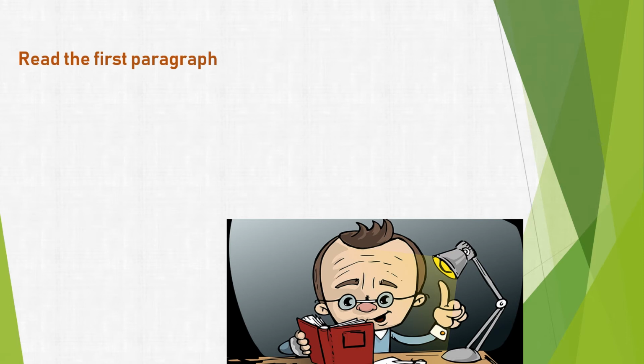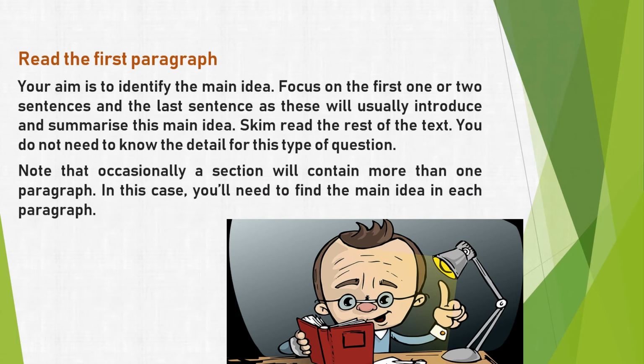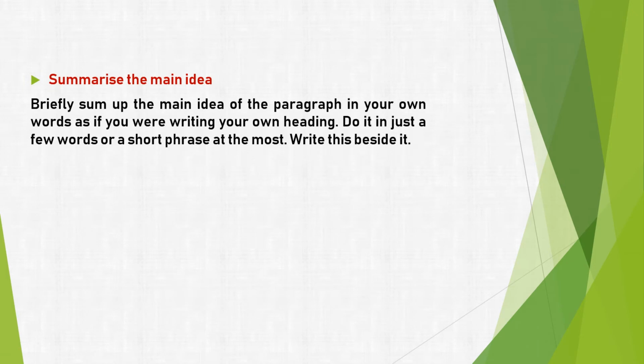Read the paragraph first, understand the topic, understand what it is telling about, and then move on to reading the headings. Reading the paragraph first is the main thing. Do not read the headings first and then read the paragraphs to understand which one goes best, because it will exhaust your time. Read the para first and then go for the headings. Moving ahead, summarize the main idea. Once you read the paragraph, there will be 6 to 7 lines in it. Go through that paragraph and understand the topic. What is it telling about?